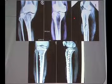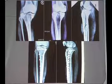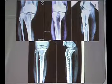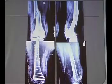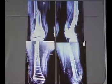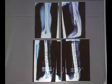It's a complex fracture of the tibia where the anterior cortex is opened up and the medial condyle is fractured. There are 3 lag screws passed, and the reduction is absolutely beautiful. And this is the way the lag screw principle can be applied. This is a lower end femur fracture with an oblique fracture, where again 2 lag screws have been passed and the neutralization plate has been applied.